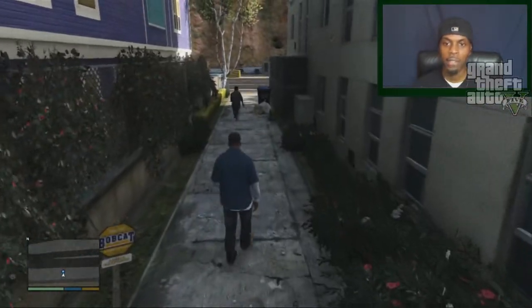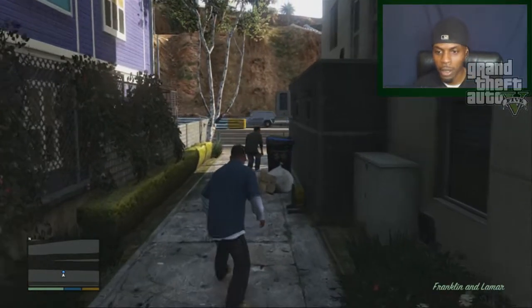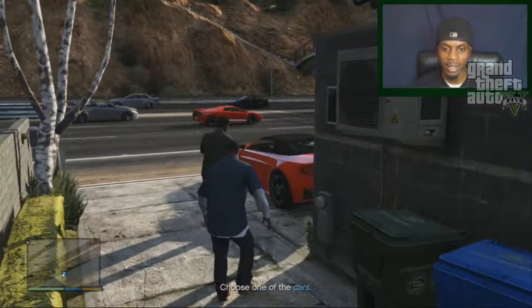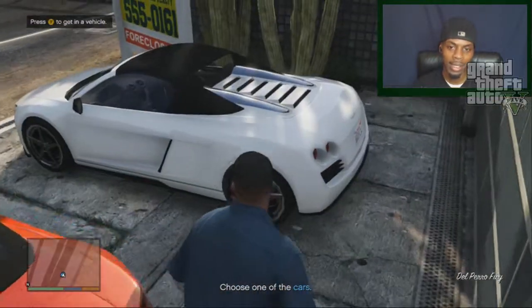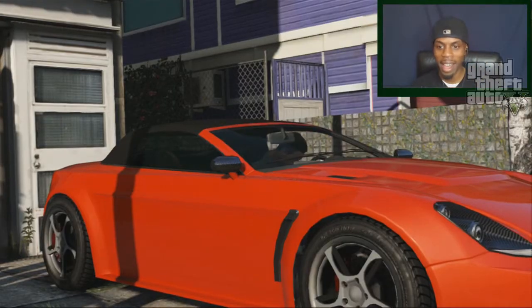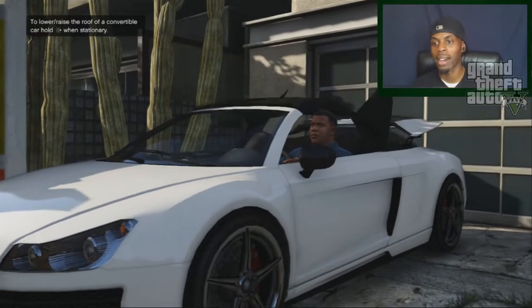That's just so much, like, for a little, look, like, all the detail that you would have to put in here. Look at all that, the trash, all that, just for one house. That is crazy. Choose one of the cars. I want the white one. This is the one that Tony Stark drives, the Audi. The Audi, I got the Tony Stark Audi. Oh, wow, stop it.